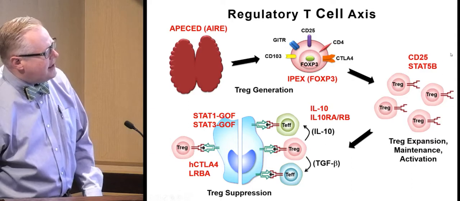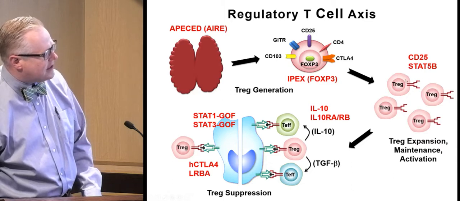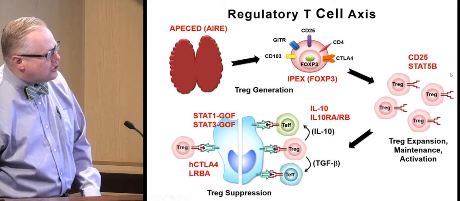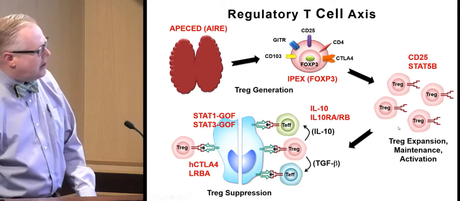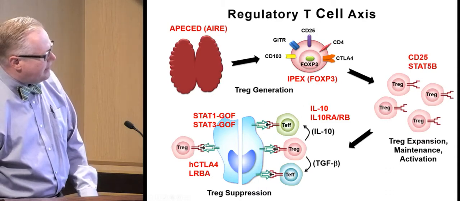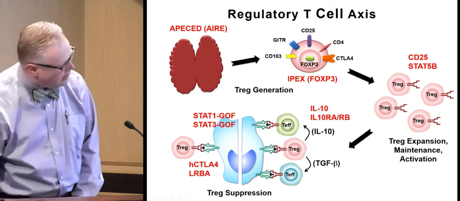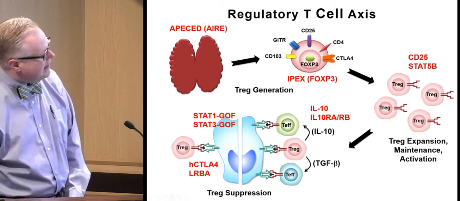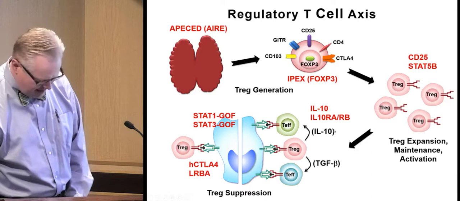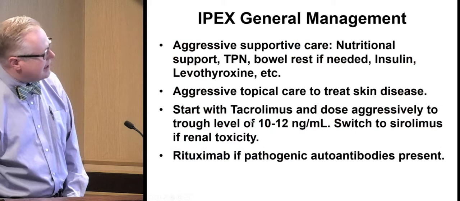These two genes are required for interleukin-2 signaling, and we know that this process that regulatory T cells undergo to expand and become mature requires IL-2 signaling, and so these are here. And then these gene defects, which I'm going to come back and talk about in just a second, impact how regulatory T cells regulate other cells. So now, taking what I'd shown you before, laying on top of it these genes and where we think they impact, I'm going to talk now about some of these other defects, and we'll come back to this in a minute.